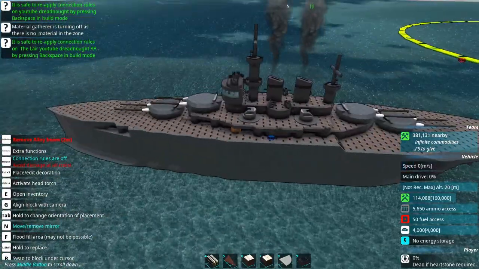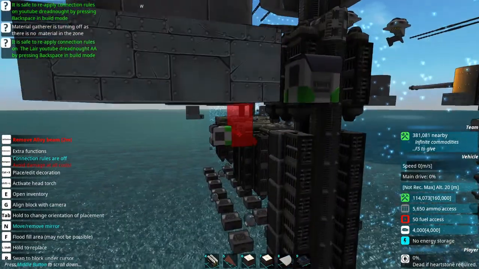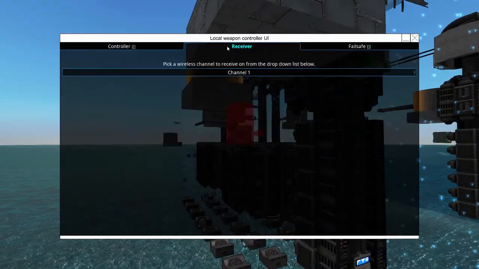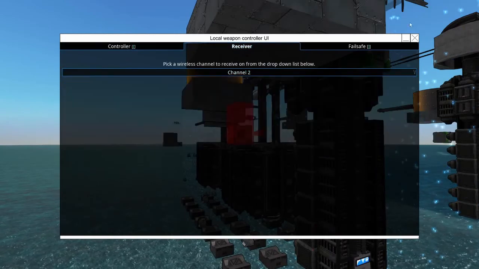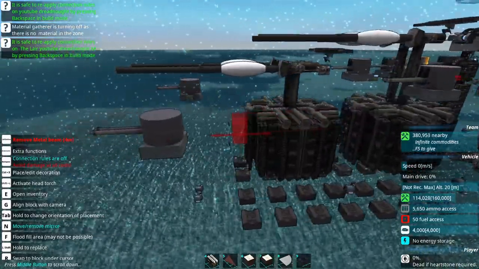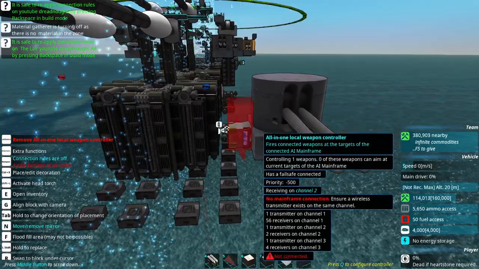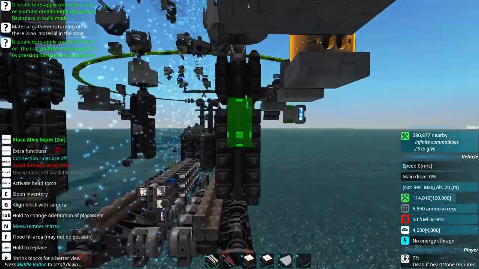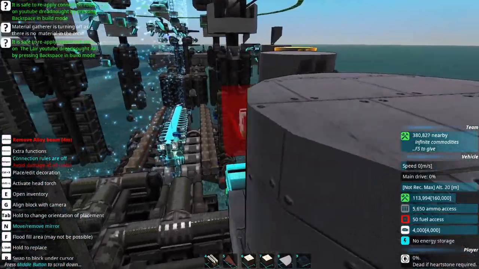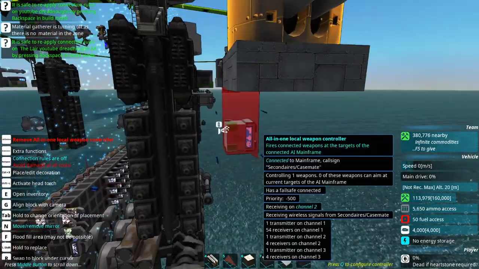Alright, good. So what I would like to do now is we're going to start setting up these local weapon controllers. We need to make sure that they're all going to be on the correct channel. So let's go ahead and go through these real quick and do that. We're just going to use Control-C, Control-V. Pretty simple. And we're just going to kind of go run in a big circle.